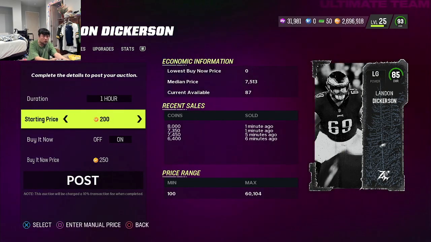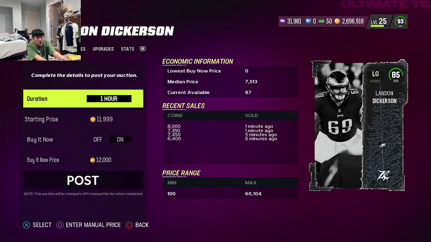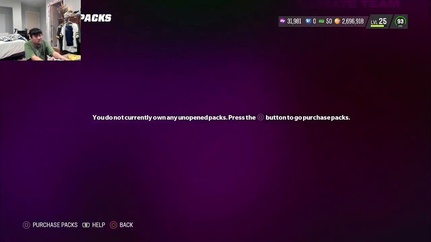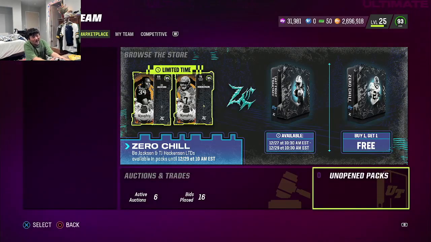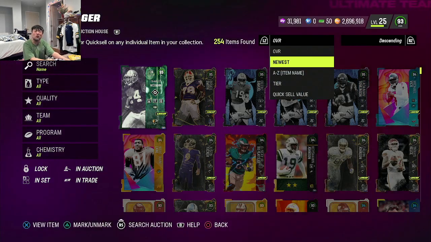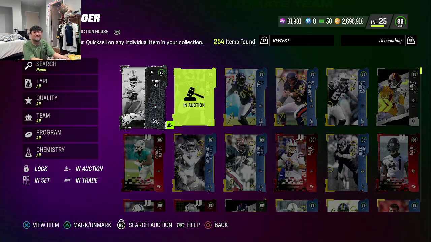Let's see how much these go for. Let's see if I can actually sell this for that much. Well, guys. Let's go see what we got. We didn't get any good pull out of that. I mean, come on. We got 190 here.